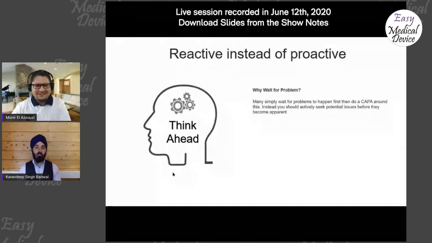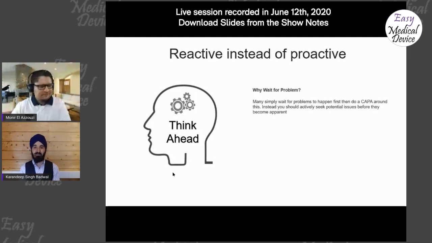Okay, let's do a CAPA. Why not walk around your company, talk to your different team members, see where their pains are, see how you can help them. And just by doing something like that, you're going to spot potential issues. You say, okay, so maybe this SOP is not written correctly. If somebody misinterprets it, it can lead to this problem. Brilliant. You've now just formed yourself a CAPA.